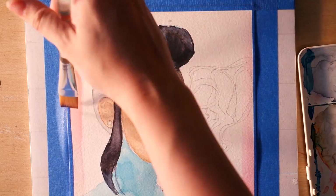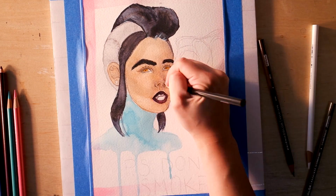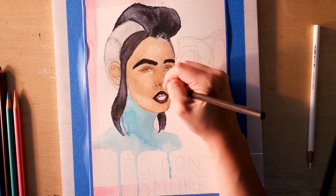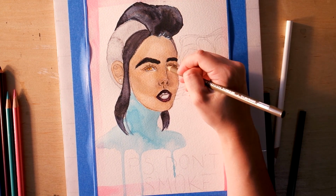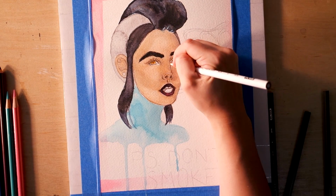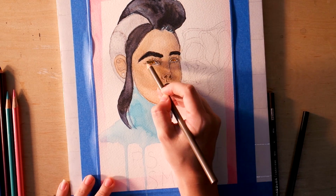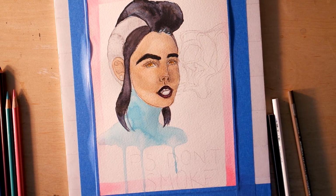And then right now what I'm doing is framing the piece out, and I used the remainder of Dr. P.H. Martin's Radiant Watercolor in Persimmon, and I gave a very light border because I just really like that combination of that bright blue and that bright pink. So now all of a sudden she has eyelashes and she has details and nose and stuff.